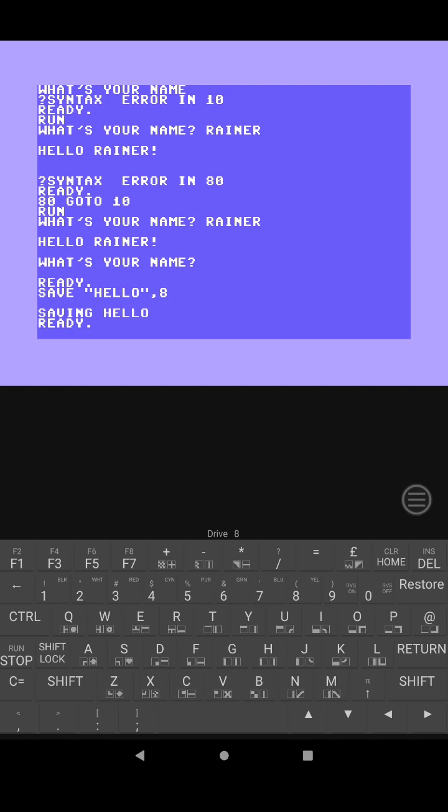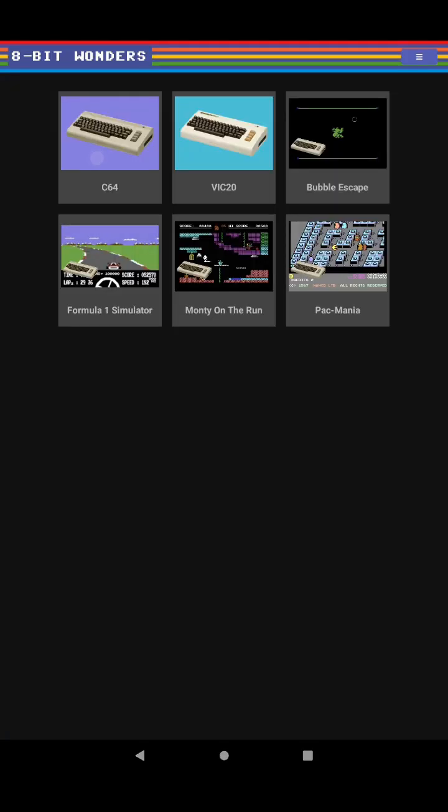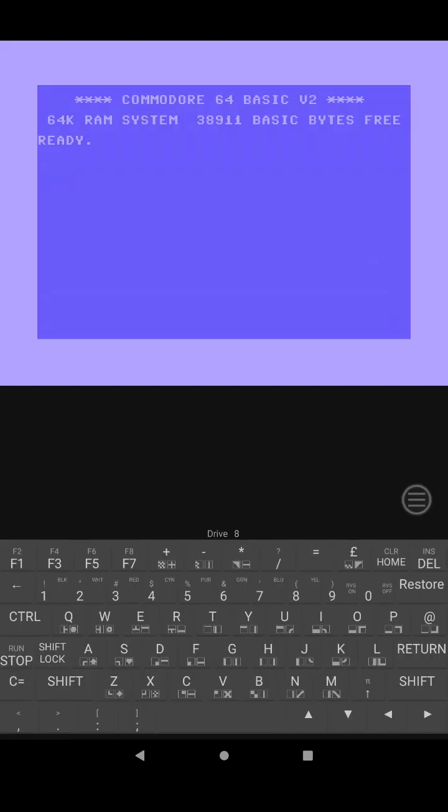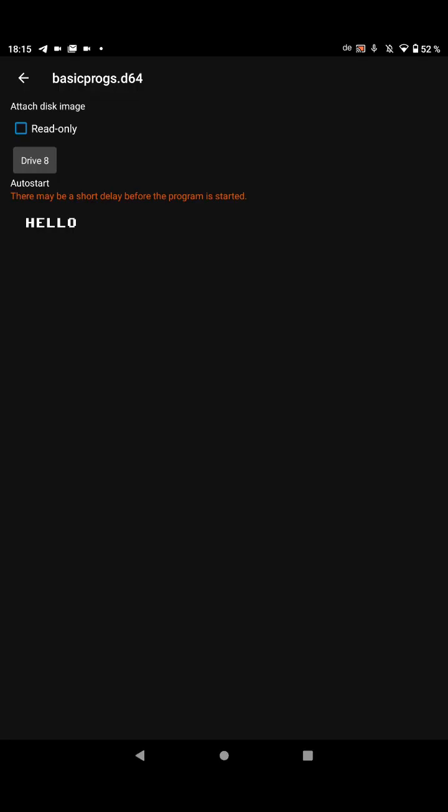Now we leave the emulation and restart it to check if everything worked. We tap the hamburger and select Open File. Now we tap on the file we created earlier. This is our disk we just created.